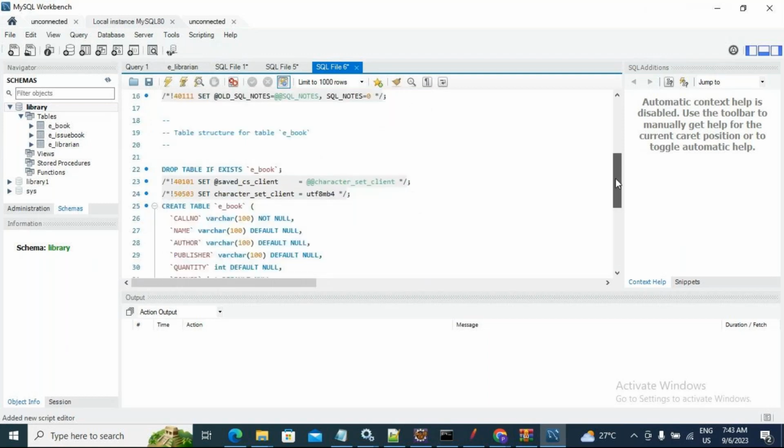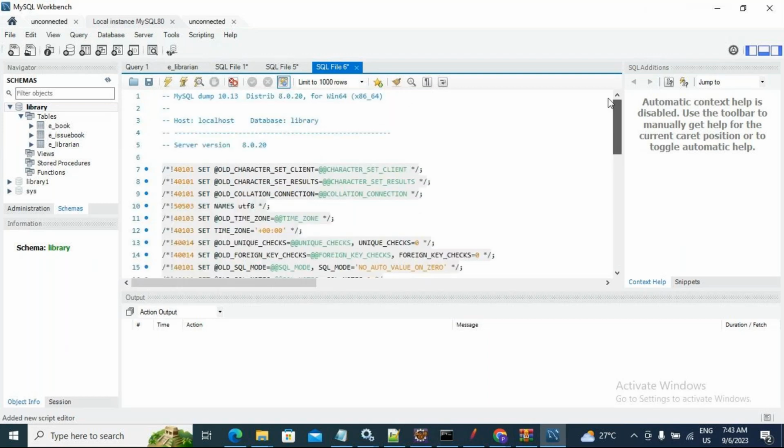As I said, even for me all these things are a little new, if you're going to be new to the MySQL workbench. But once you have this library, it has to know where to run this. There can be multiple databases, right? It has to know on which database it has to run this.